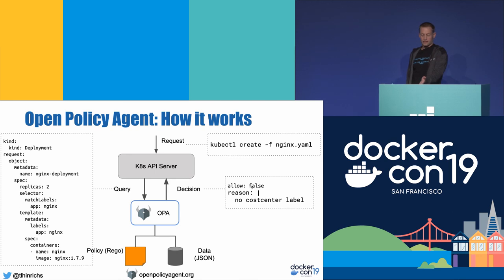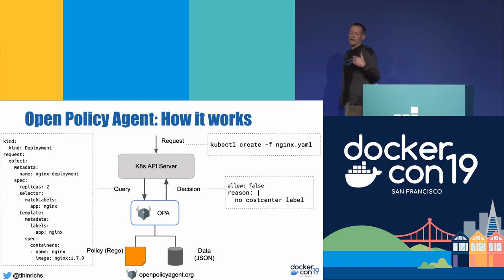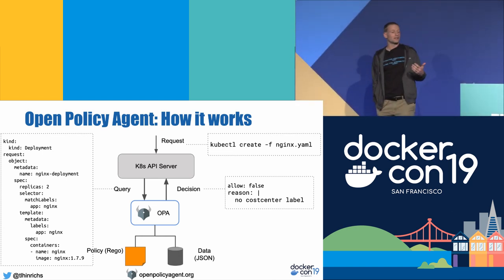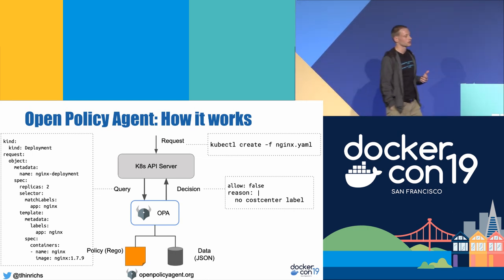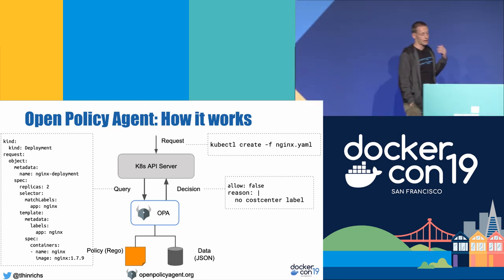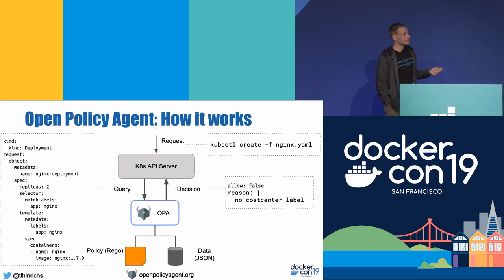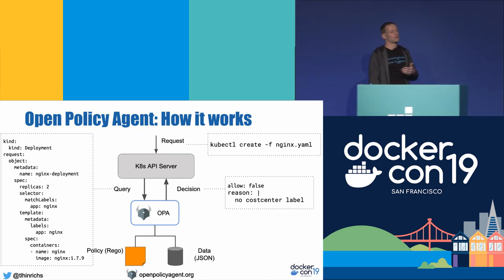In this case, it's an arbitrary JSON object. There's an allow key, and in this case, the decision was to not allow the resource, so it's false. And moreover, there's a reason. That reason describes to the end user the error message that they need in order to know why the decision was rejected. And so if I run kubectl create on this NGINX pod and OPA denies it, then in fact it will tell me why that was denied. Obviously, if I don't have that as a developer, that's going to be difficult.